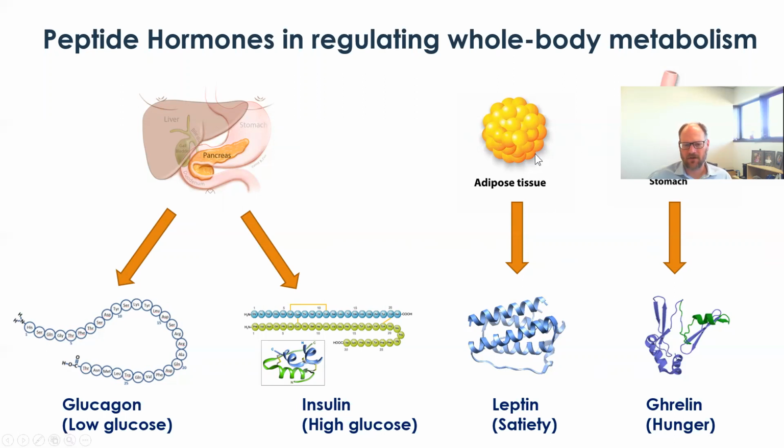There are also peptide hormones, though, that regulate this whole-body energy metabolism. Leptin is a good example. This is a satiety hormone. It's one that signals that you're full. There's also ghrelin, which is a hormone that's secreted by your stomach and tells your body to eat. So all of these are examples of peptide hormones that ultimately trigger metabolic actions inside the body at a larger multi-organ level.